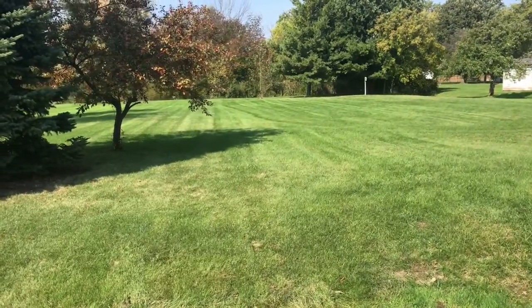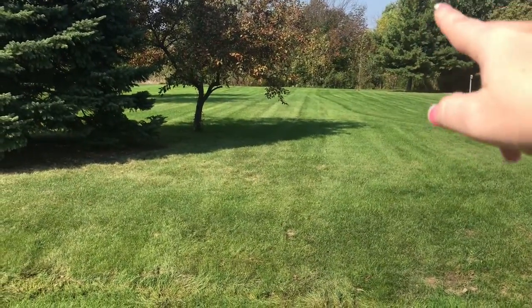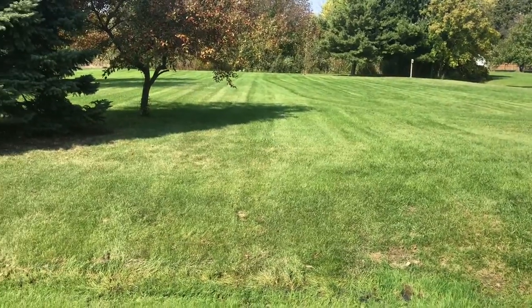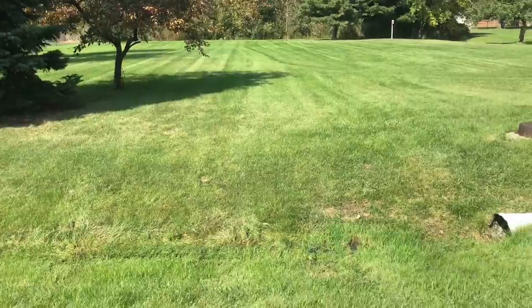This yard — we had to cut it all grown up with a push mower. Kids, you had it hard! We had a push mower we had to use and we would take turns going up and down. We would start here at one end, work our way down, there would be a sister down there walking it this way, another sister there, and we would just keep passing it back and forth until we got it done.